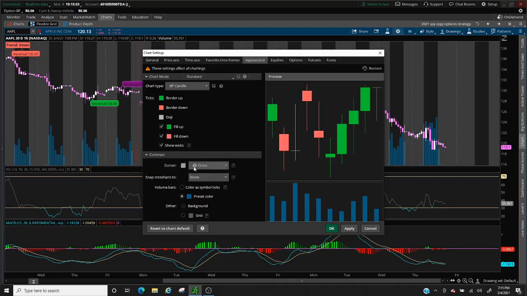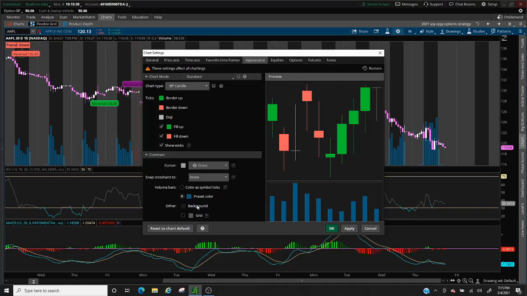Okay, here down at the bottom, now it says common. You have the option to change the color of your cursor and make it crosshairs, vertical, horizontal, or whatnot. I'll leave it alone. That's how I do it. The volume bars, you have the option to leave them blue, or you can change the color right here. I leave them blue because I want them to be out of the way. I don't want them green and red. I used to have them green and red, but then they would mix with the actual candle bars, and it was just a big mess.